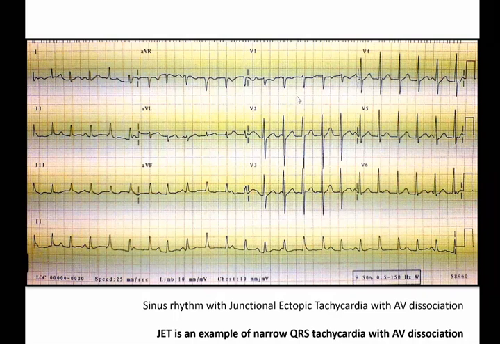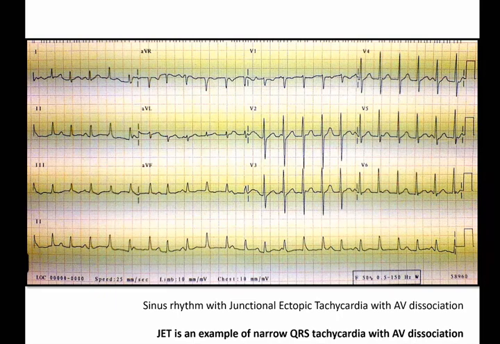Now suppose this patient with the junctional rhythm had an aberrancy in the right bundle, or right bundle branch block. Same tachycardia, same focus, but also has right bundle branch block in addition, then it would have presented as a wide QRS tachycardia. So this wide QRS tachycardia with AV dissociation is not a ventricular tachycardia. So remember, though we say that AV dissociation is a hallmark of ventricular tachycardia, presence of AV dissociation only tells us that atria and ventricles are activating independently of each other.